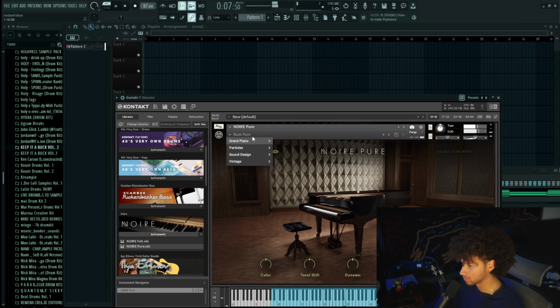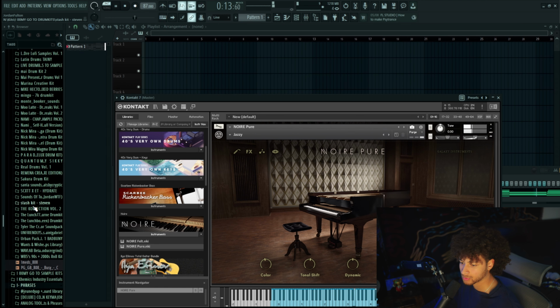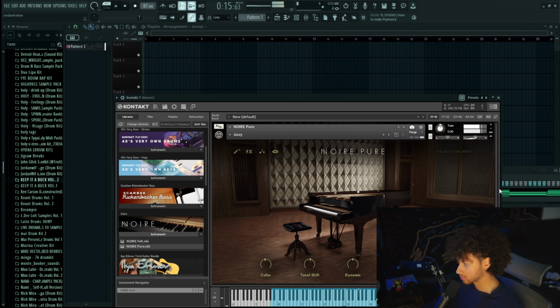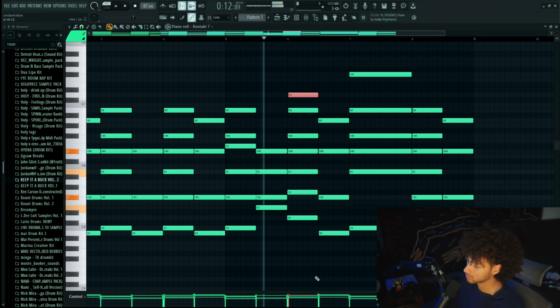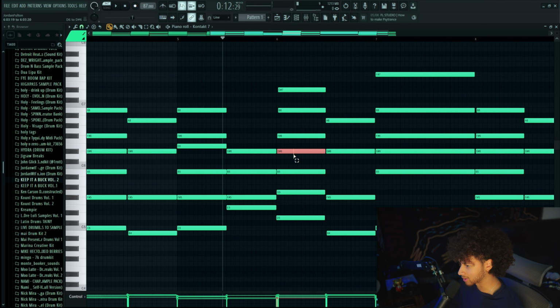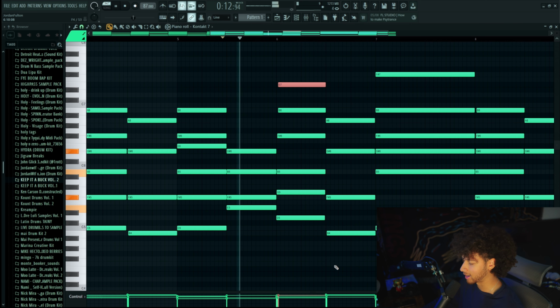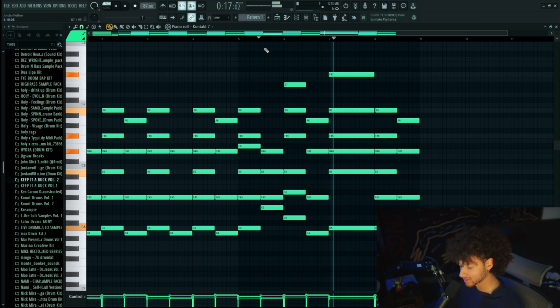Change this piano. I want this to go higher, though. Yeah, make it creepy. And then we could probably take out this D sharp and maybe that E right there. There we go. Yeah, it was an E.